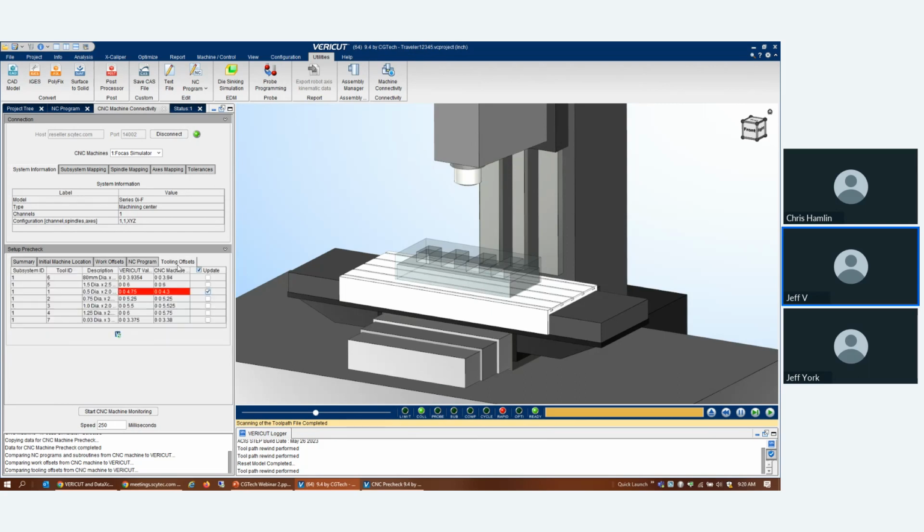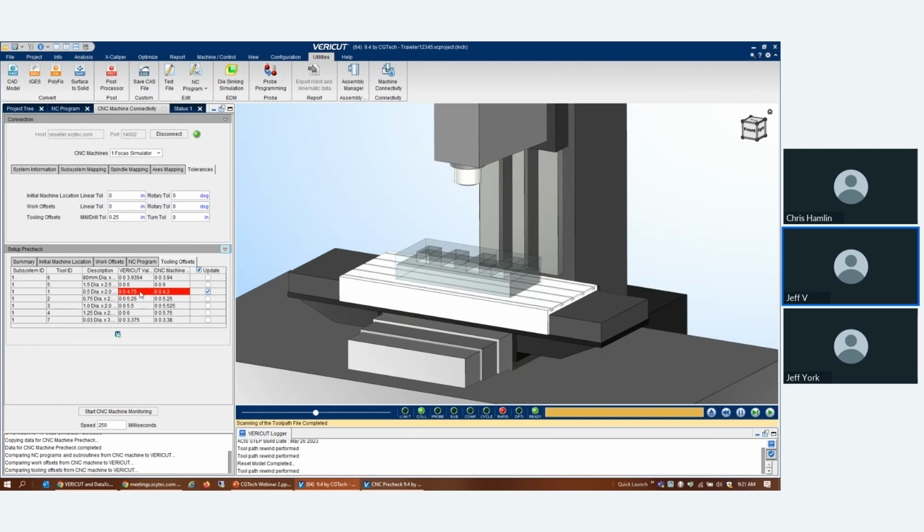So if I jump over to my tooling offsets, this is a perfect time to also explain. I've also got a tool here that shows a difference. You'll see I've got a 4.75 to a 4.3. Now, CNC pre-check and CNC Machine Connect have the ability to add tolerances. And what that does is that accounts for any kind of a difference you may have from the theoretically perfect virtual world where we're in a CAD CAM system and in simulation in VERICUT to what's really happening down on the shop floor. We all know that those numbers are not perfectly 10 inches or 8.5 inches. There's usually an odd decimal place with real offsets or lengths. So I have the ability to account for that.